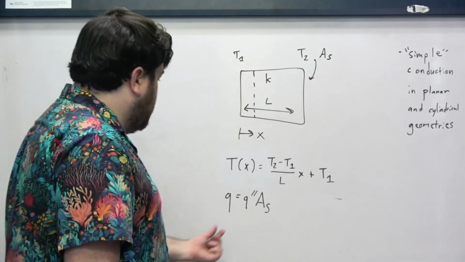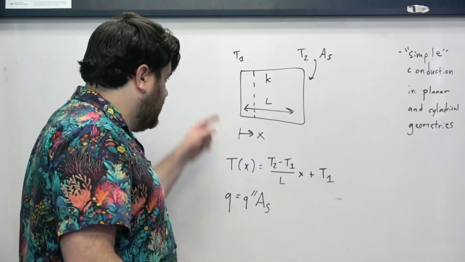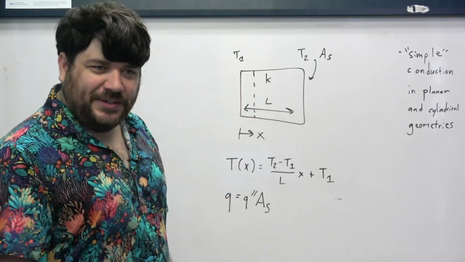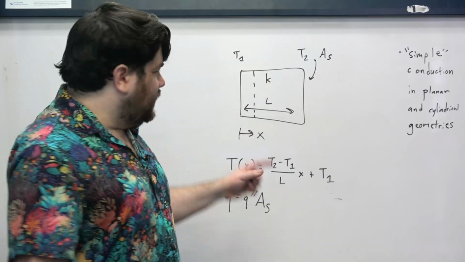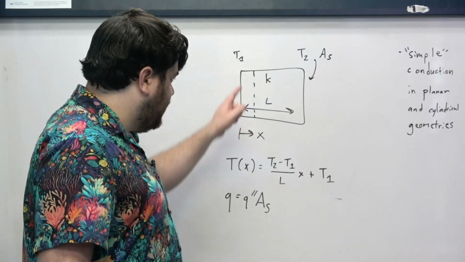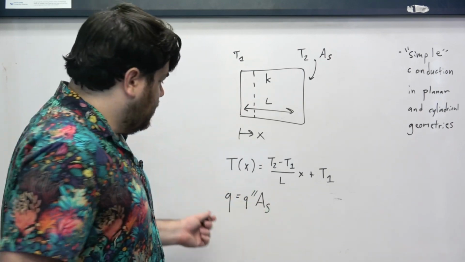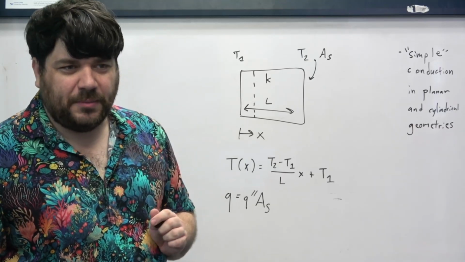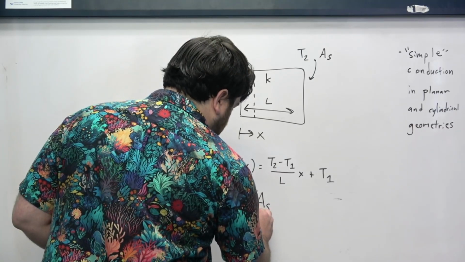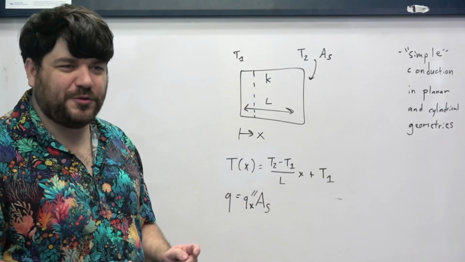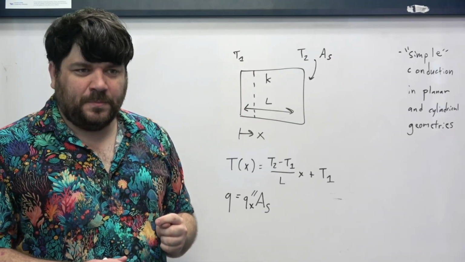So let's, for the moment, just assume that we are at this random value of x, that the heat transfer rate through this little cross-sectional piece of the wall is equal to some heat flux that is the same everywhere in that cross-section times that cross-sectional area. So what is Q double prime? Well, remember that this Q double prime is better and more concisely written as Q double prime x, right? We're trying to ask ourselves, what is the heat flux that's happening in the x direction?